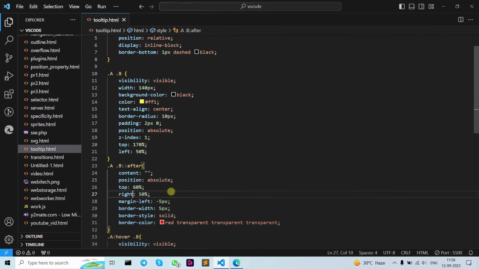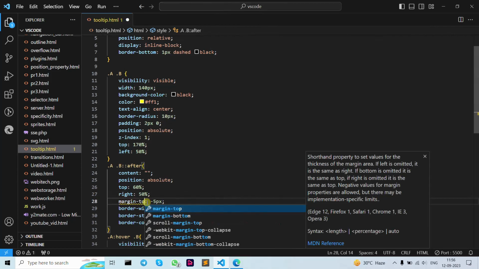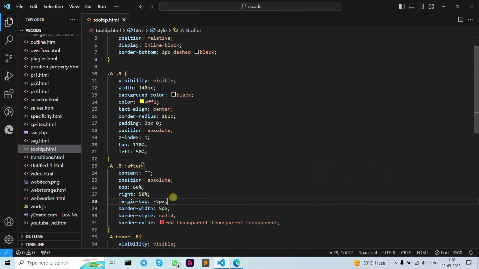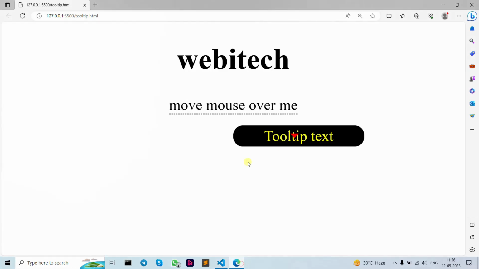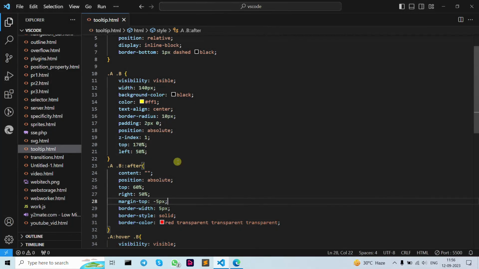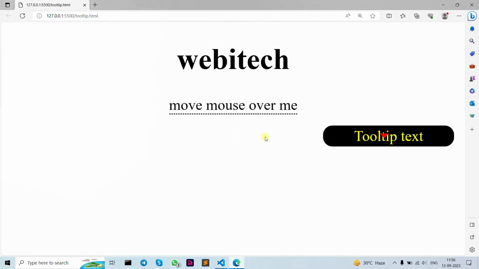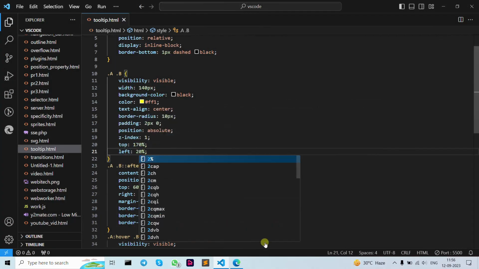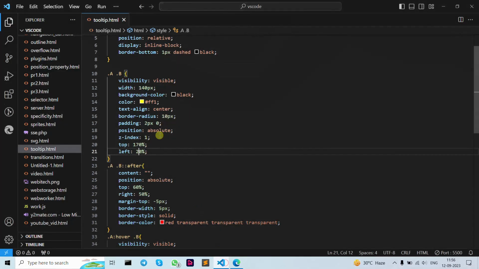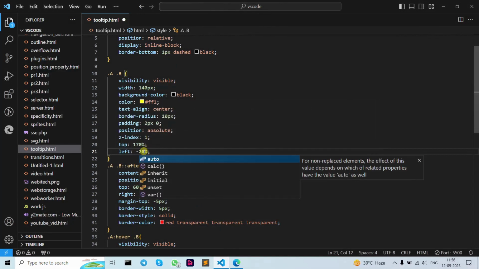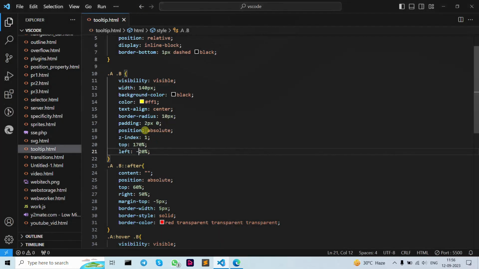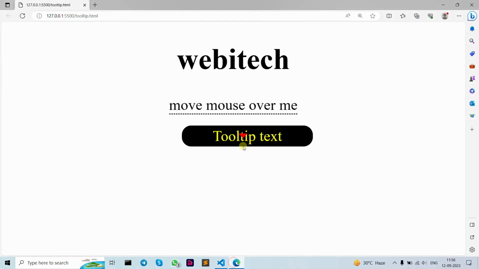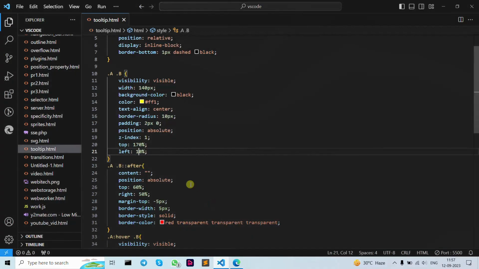We need to also change our margin top. So let's write down here margin top, border width, style, and color. As you can see, now let's give them as a 120 percentage, so it can adjust. It's too much right now, so let's give them as a 20 pixel, so it can be center. Yeah, so let's give them the minus. Let's use it as a 10. So it's in center right now, and this is an arrow in center mode right now.